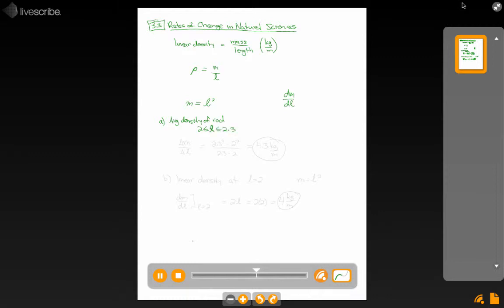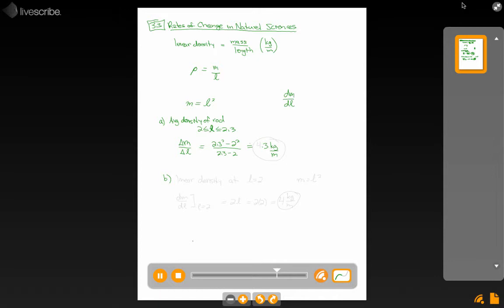Well, we know average density doesn't really require calculus at all. We're just going to say how much mass over how much length. And sorry, I should use L all the way through here. So I've got that this is going to be 2.3 squared minus 2 squared divided by 2.3 minus 2. So in other words, kind of like the slope of a secant line if we were looking at this graphically. And it gives me about 4.3 kilograms per meter. So on average from that spot where the length is 2 to 2.3, we have a linear density of 4.3.